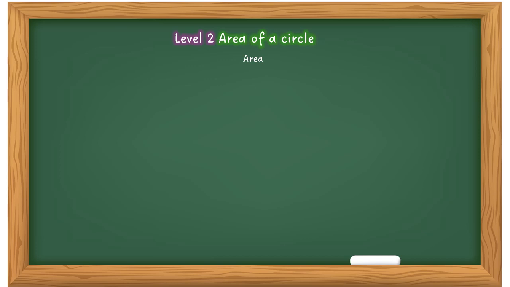Okay, now area, there's your circle again. But this time the formula is pi times radius squared. Now this is where you need to know the characteristics of a circle. So we know that the outside edge is called the circumference or the perimeter. We also know the distance from edge to edge is the diameter. Well, the radius is the distance from the center to the edge, and that's exactly half of the diameter. So a radius is half the diameter.